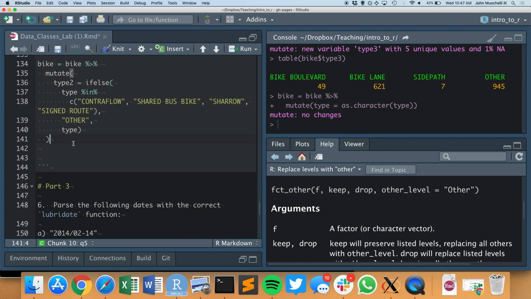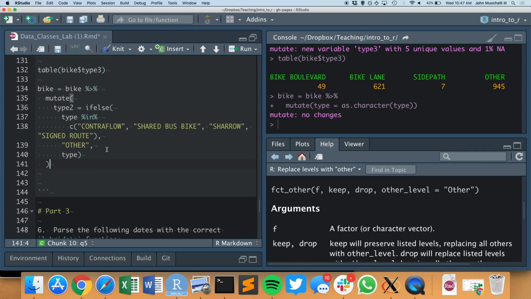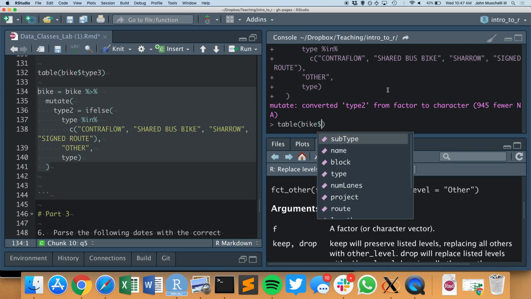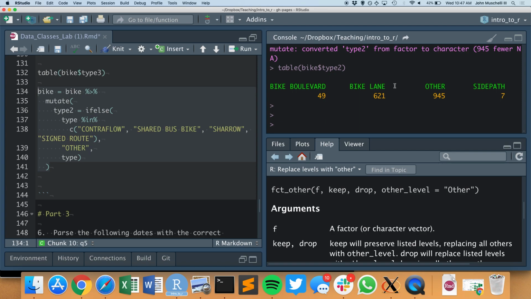Okay, so that has changed the data inside of there. Now type2 doesn't have contraflow, shared bus bike, sharrow, or side route. If we say table of bike type2, we see now that bike boulevard, bike lane, other, side path, things like that.